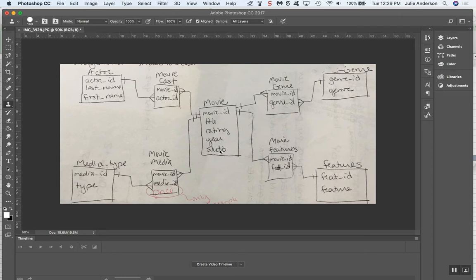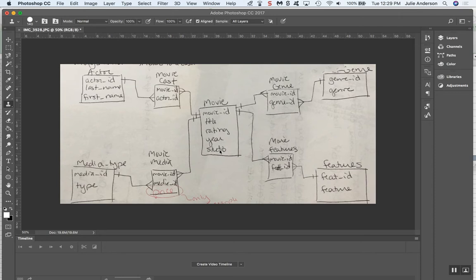So some of you may have thought we definitely need a separate entity for studio, and you might have just had a studio ID and the name of the studio, and that would have used the same number of attributes that we had in our spreadsheet. But this is something you would have had to ask the owners, the users, and what output they are going to need for their system. So, for example, if they needed the address of the studio or description of the studio or who owned the studio, those would definitely have been something you would have put in its own entity and linked it to the table.